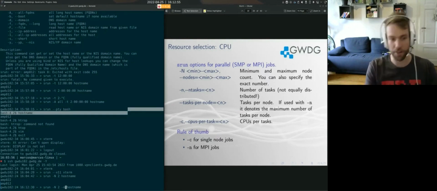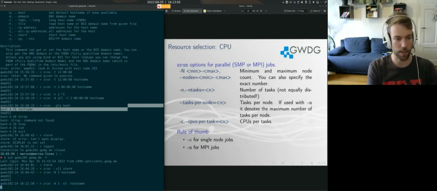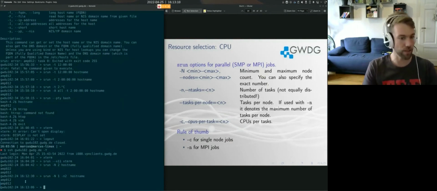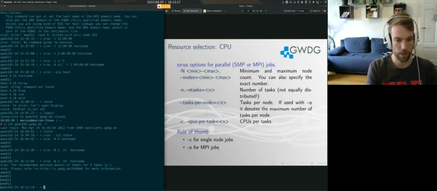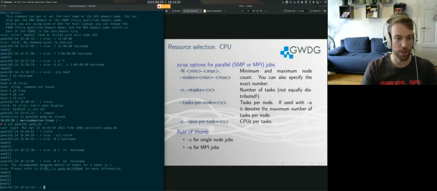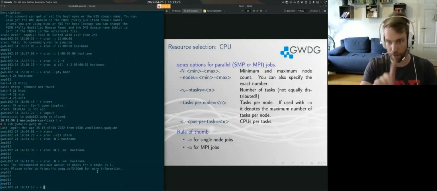To be fair, Slurm internally already started 2 tasks. But let's say we want to have 1 node and 2 tasks. Then both my tasks run, so hostname runs twice on AMP12. I can also combine that and say 4. Then I get a notice that this is not the best way to do it. I'll get to that later. You can ignore this for now. After my part of the course, you're not allowed to ignore this anymore.